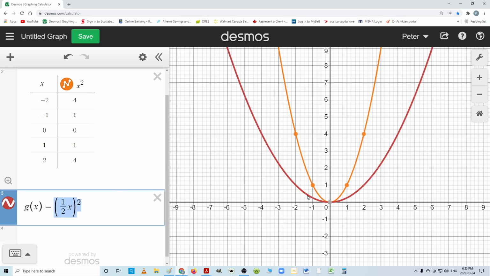And to prove it, I'm going to show you some of the values. 0, 0 shared as predicted. But remember that this one, if I multiply the x by 2, I should see 2, comma 1 over here. And sure enough, I do. If I take this x value up here and multiply that 2 by 2, I should see 4, comma 4. And sure enough, I do, right there. As predicted, all my x values are being multiplied by 2 instead of a half. Kind of like the opposite. So again, consider that multipliers are reciprocal when trying to figure it out. And so you should actually think opposites for all the x transformations.